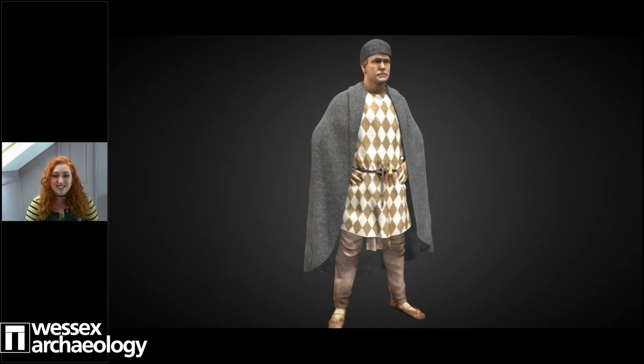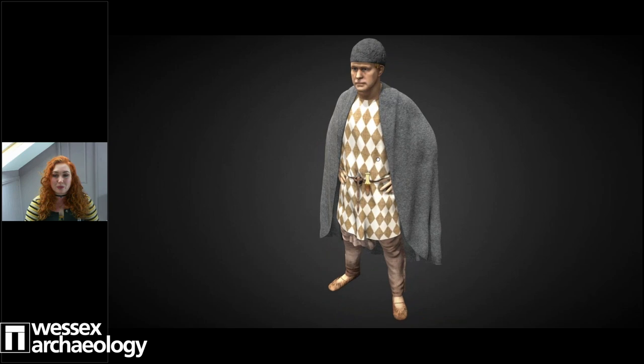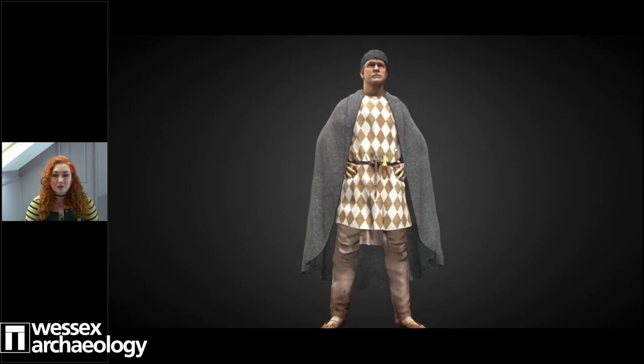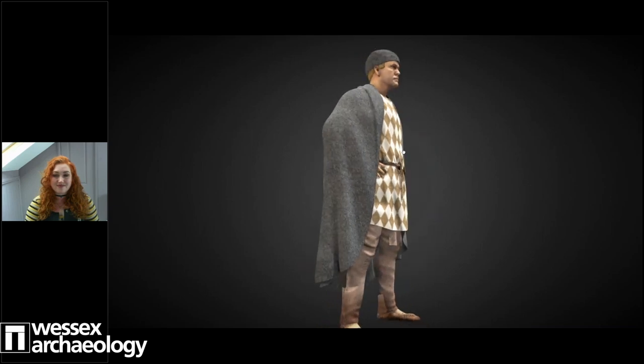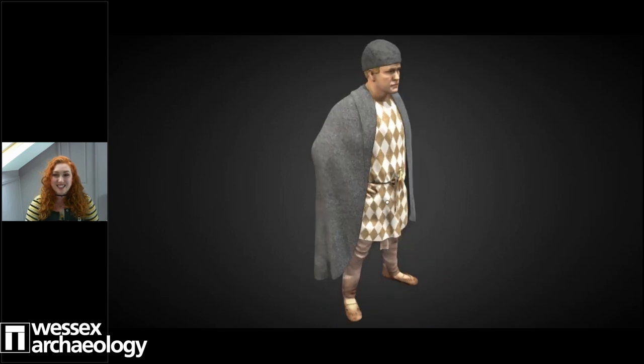To add to the mystery, there was a small stream next to his burial and on the other side of that stream was another burial, this time of a young teenage girl, who had also been sequentially covered over with more and more earth. We don't know if they were related, we don't know what the reasoning for this continued piling of earth on their graves was - so it's a bit of a mystery, but really good evidence found of how they would have looked.